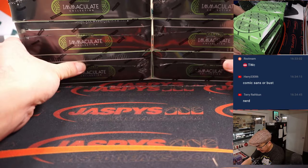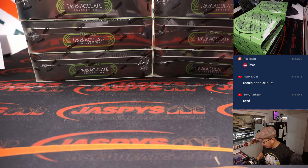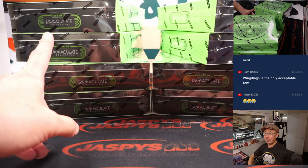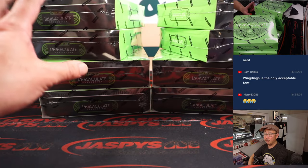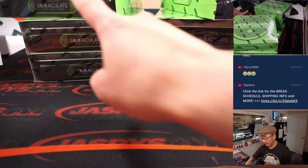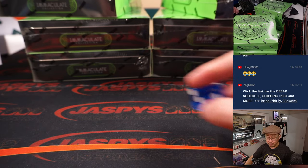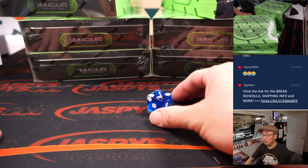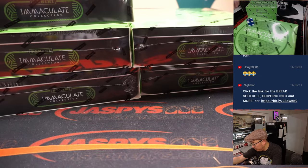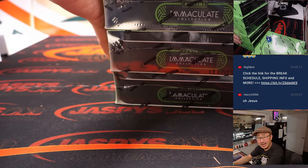If you're into these two-box breaks, we've got another two boxes in the store right now. I'm going to do this a little bit differently — we're going to go one, two, three, and four on the dice roll, left to right. If I roll a five or a six I'll just roll again. Rolled a two, so we're doing this group of two right over here. The next two-box break is in the store, so go check it out.